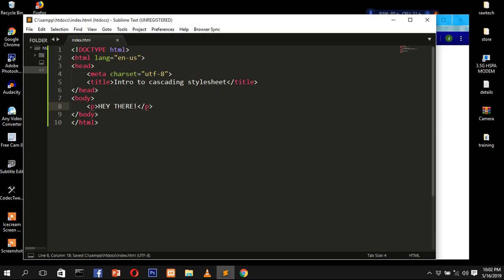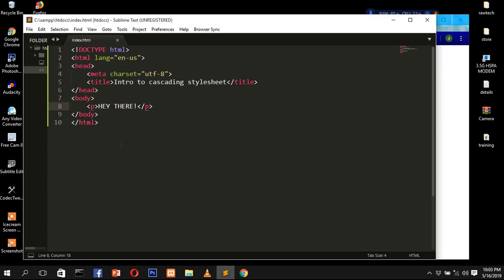Now we're going to want to style this, but before we get into the styling process, in CSS we have three ways to style our content or text in our website. The first way is the Inline CSS, and the second way is the Embedded CSS, where we have to embed a style tag in our document here. And the third way is the external CSS. First of all, I'm going to be looking at the first two, which are the Inline CSS and the Embedded CSS.